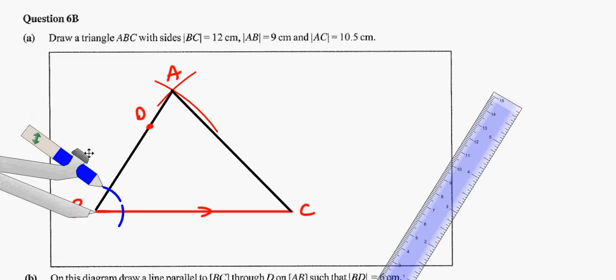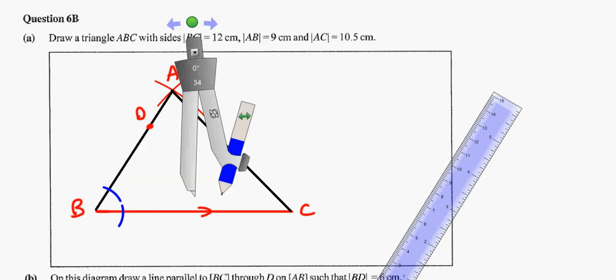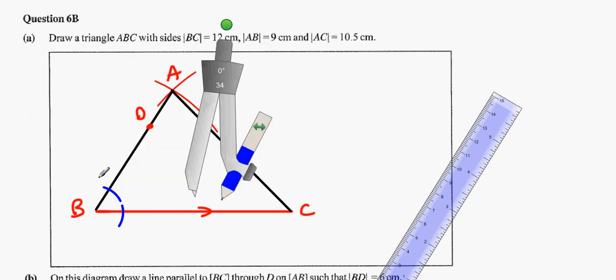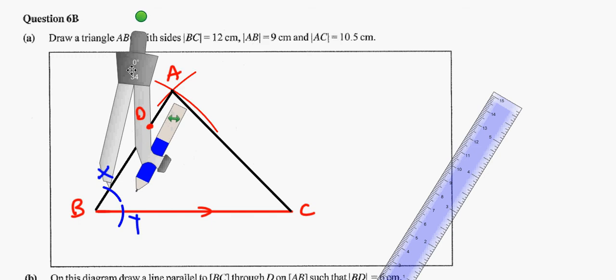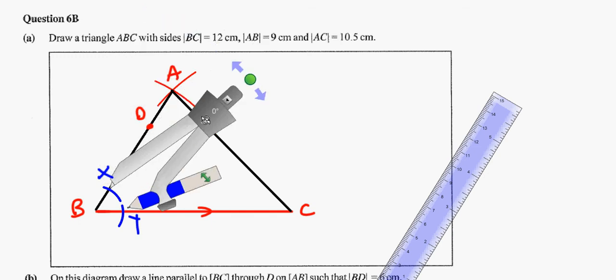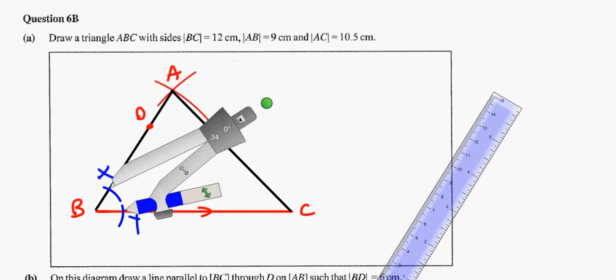Okay, now that that's done, step number 2 is going to be measuring X to Y. So we know that this is the point X and this is the point Y. So we're just going to measure the two of these together. So as it turns out, it's roughly XY already.